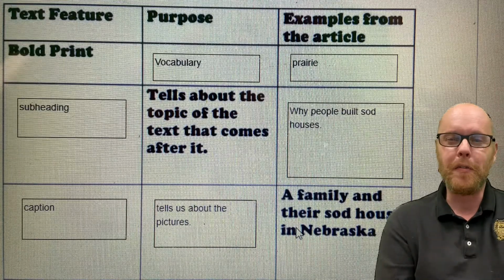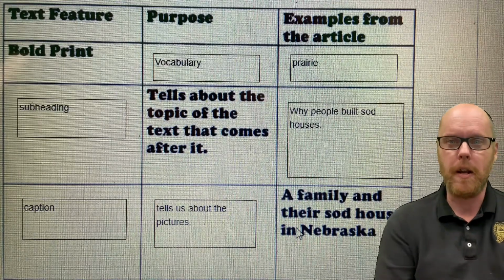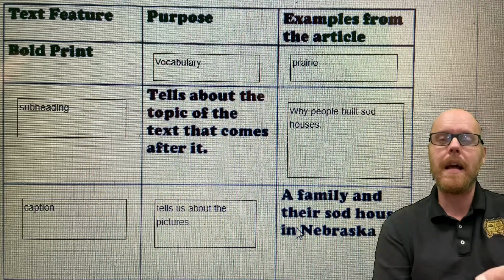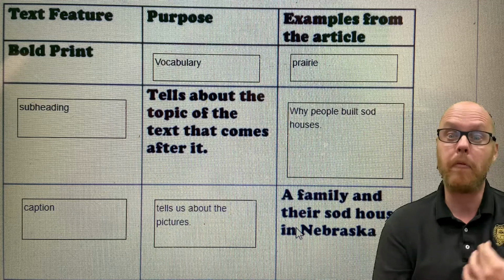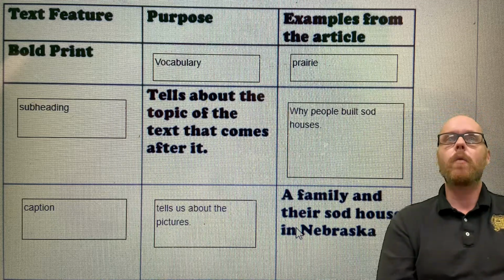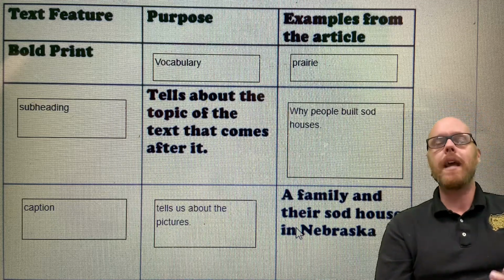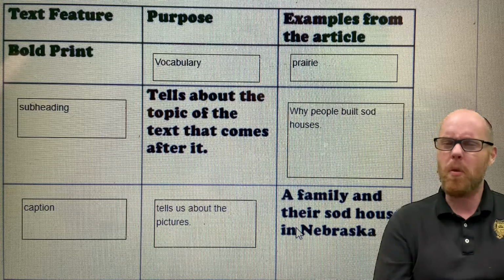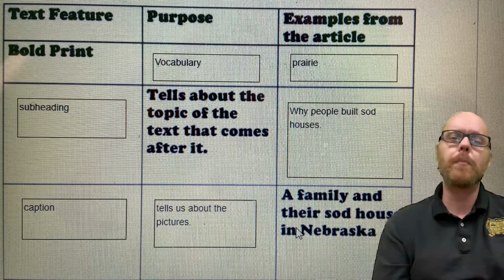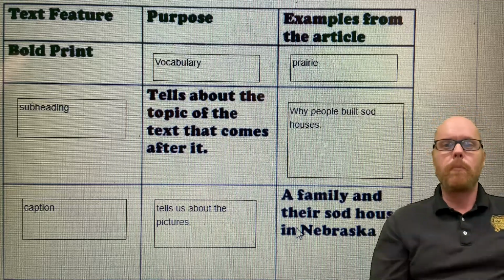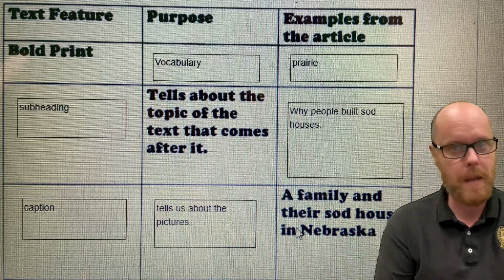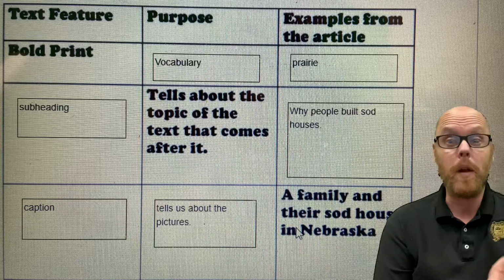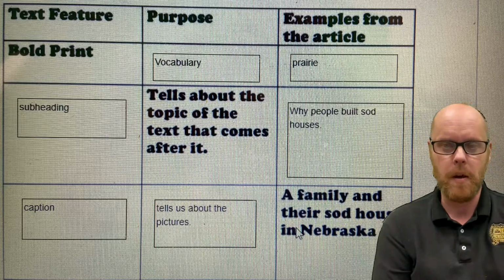Now, after we read the story, we completed a chart in class. And if you didn't finish it in class, feel free to get on Google Classroom to find this chart. If we take a look at this, it breaks it down by text features, the purpose or the meaning of it, and an example from the story. So behind me, you'll see a completed chart. Feel free to copy it down. Feel free to find your own answers as well by going back into the story.